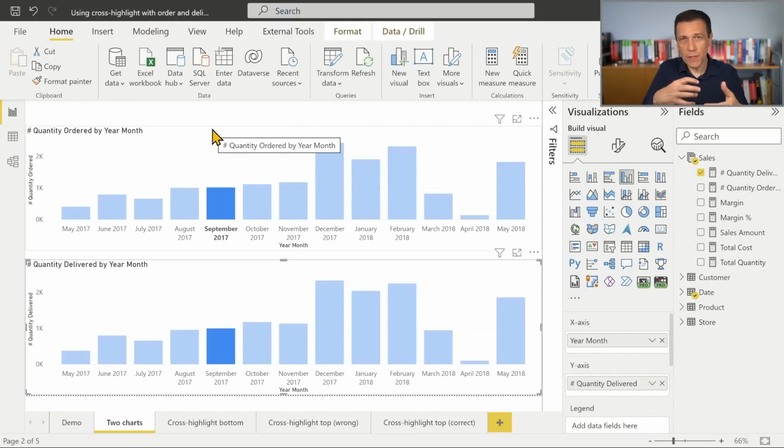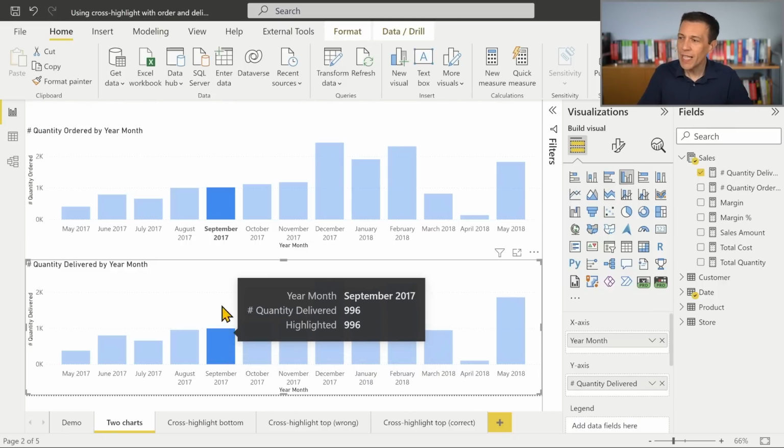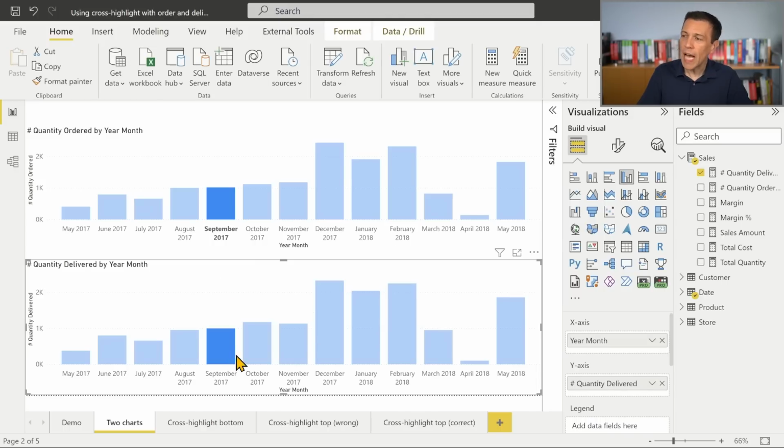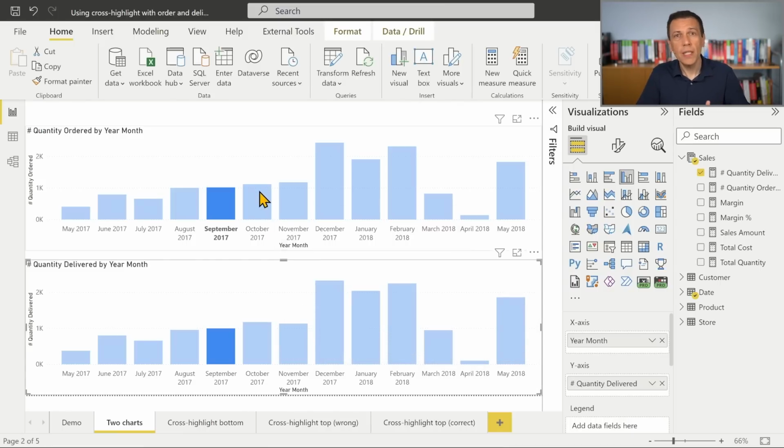And so I would like to see, using the cross-highlighting, not just the entire September 2017 like I'm seeing now, but I would like to see the portion of September 2017 that corresponds to orders delivered in the same month where they have been received, but probably I will like to highlight parts of the following months in case I have orders that have been received in September 2017 but have been delivered later. And I want to see this in a graphical way.